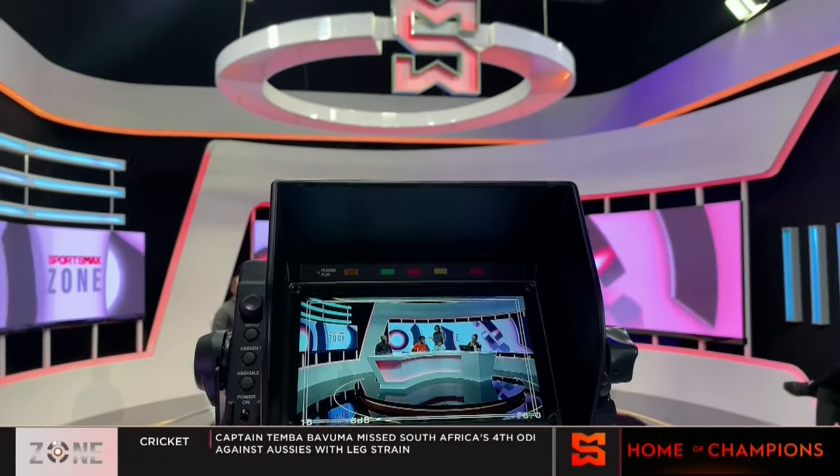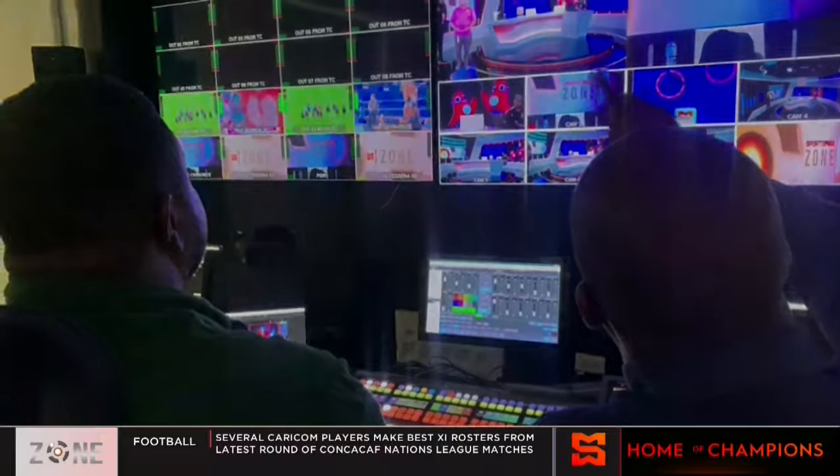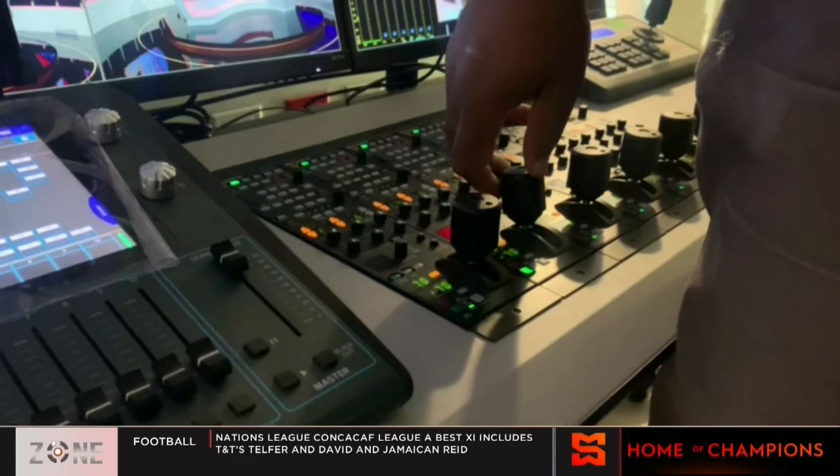The transition started at least two years before the actual move. It began with meetings among the technical engineering teams and the operational heads to decide exactly what type of studio facility we wished to build. The new studio space puts us in a position to compete both locally and globally, and we have invested in a lot of new, state-of-the-art technology.